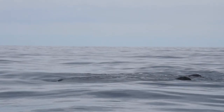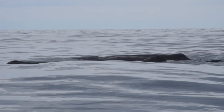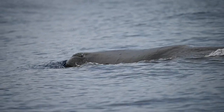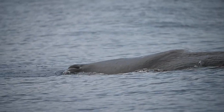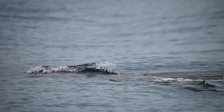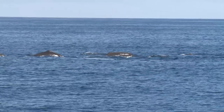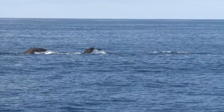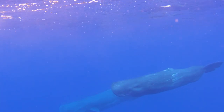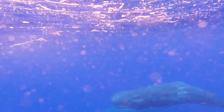The male migrates from the polar regions and only stops in the Azores to breed, but this doesn't happen with all sperm whales. There's a male that has been spotted all year round in the waters of the Azores. He was first spotted in the year 2000, and by being so reliably easy to find, he was named Mr. Liable. It is said that Mr. Liable likes the female sperm whales of the Azores way too much to migrate, so unlike all other males, he stays here all year round.